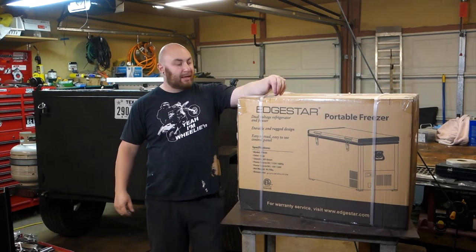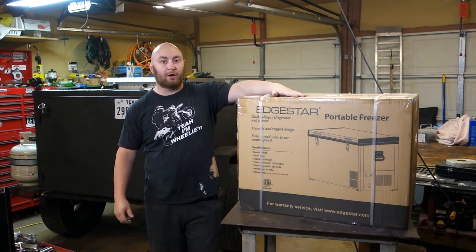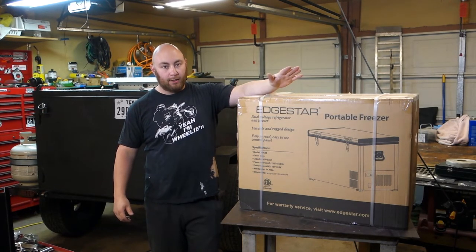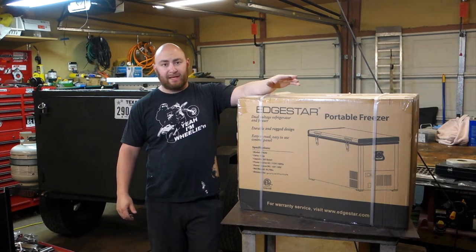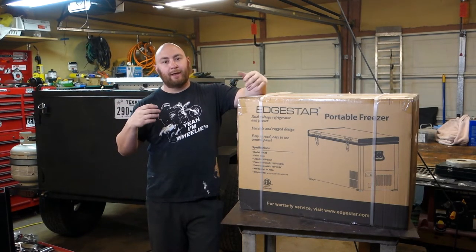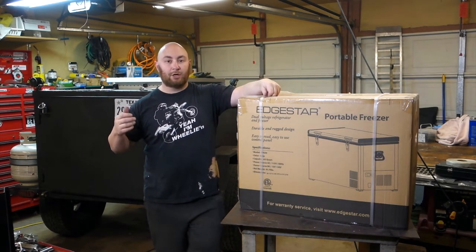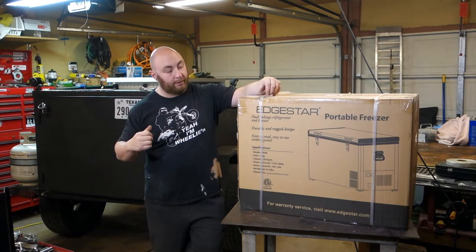My name is Max, and this is MaksWerks, and today we are going to be reviewing this. This is the Edgestar FP630 AC-DC fridge. Basically, it combines the best of both worlds of having a cooler and a fridge, and allows us to bring kind of a rugged DC fridge on board the Adventure trailer.